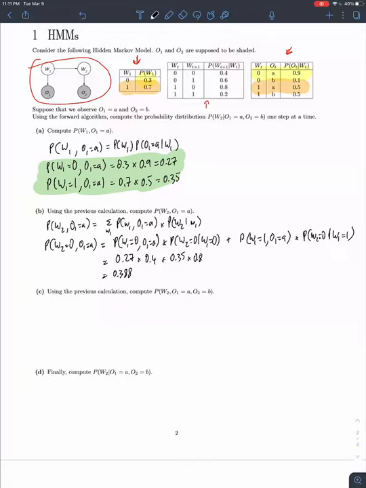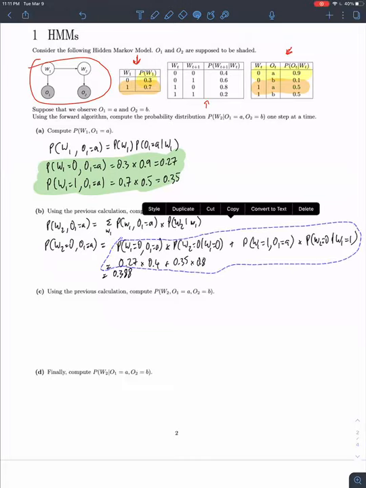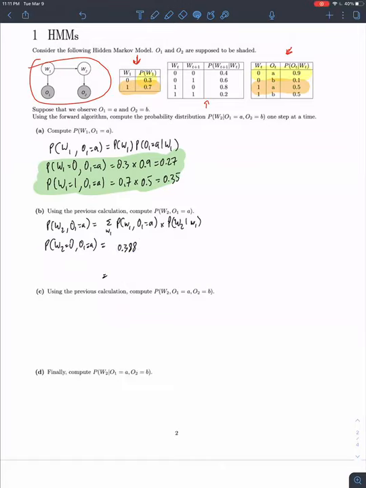All right, and to make some room, I'll just move it over. I'll delete it, sorry. But you can just pause the video and look back at this expression if you want to. All right, 0.388. And of course, we're going to use this later, just like we used the previous step.